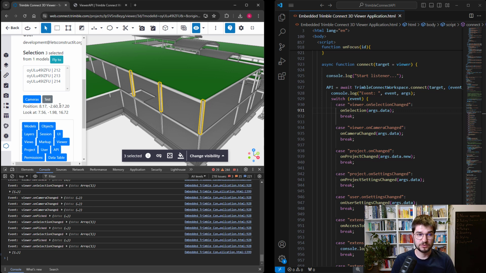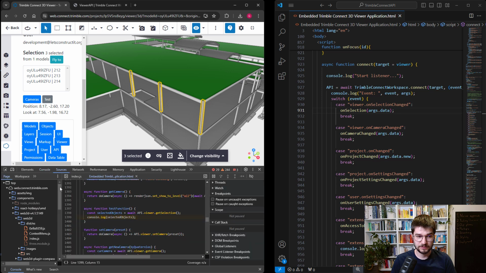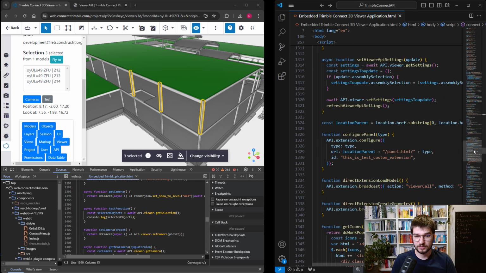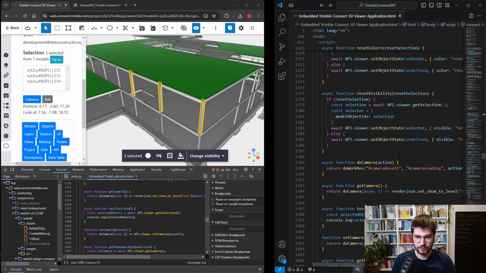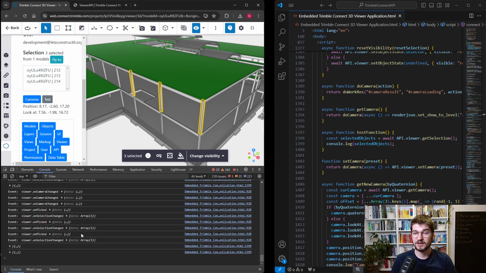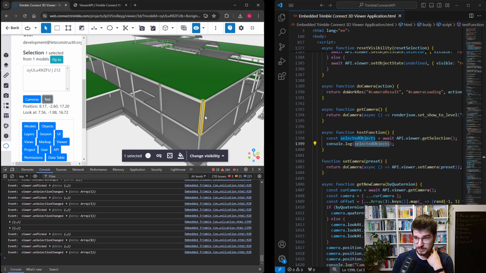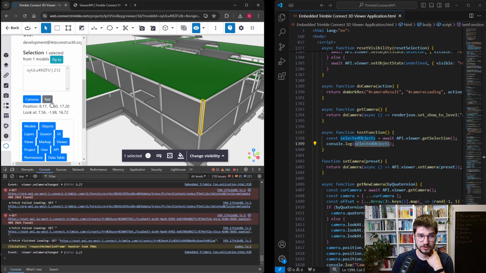Okay, so let's find out once more where we were, and it was the line here. So let's go back to our test function, and you probably slowly see that it's quite hard to manipulate over so many different functions. Some of them are from us, some of them are inherited by this downloading. So we will need better tooling for a proper application, but for now we are just getting the object. Let's try to get their properties, just to see something like that list. Maybe it will be helpful just for the testing.